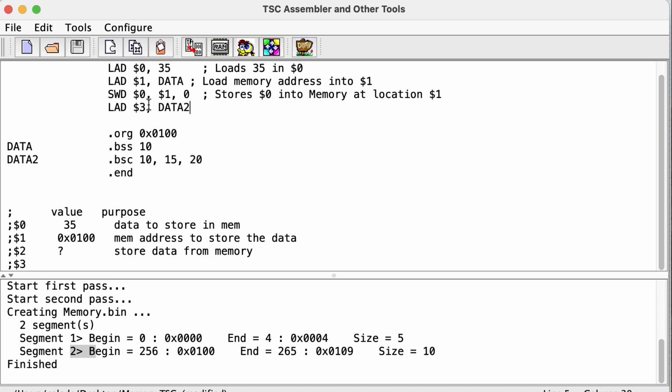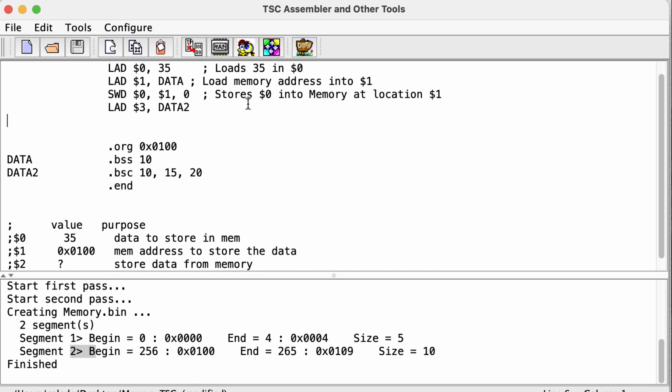And I'm going to call data 2. So let's go ahead and down here, register 3. Again, I don't really care what the exact memory is, but this is the memory location of data 2. Okay, so we're going to load the address of this data in a register. And now, instead of storing it from a register into memory, we want it to go from memory into a register. So that's the load word. It does the exact opposite.